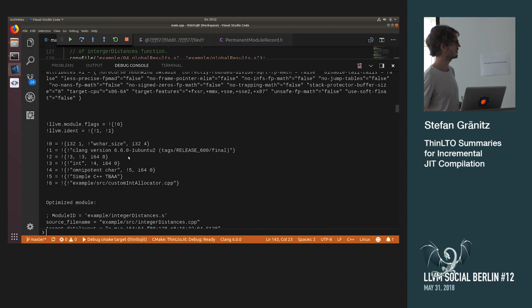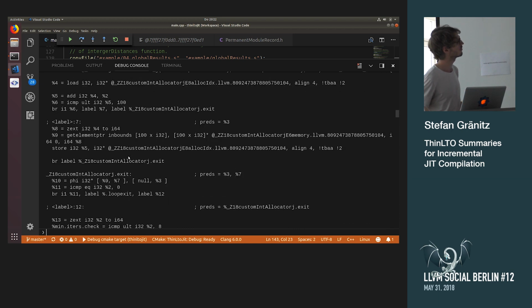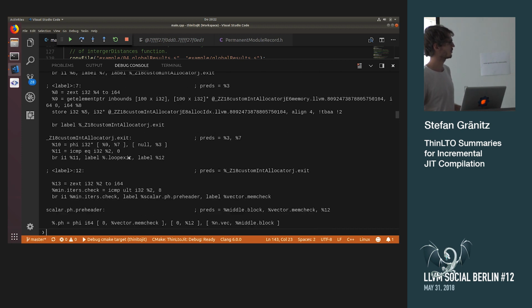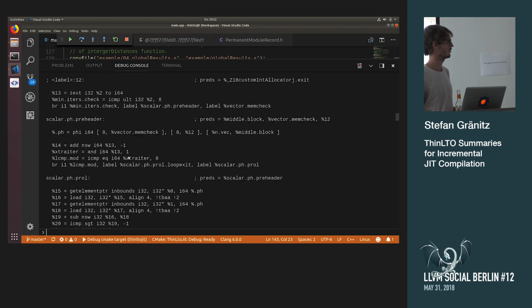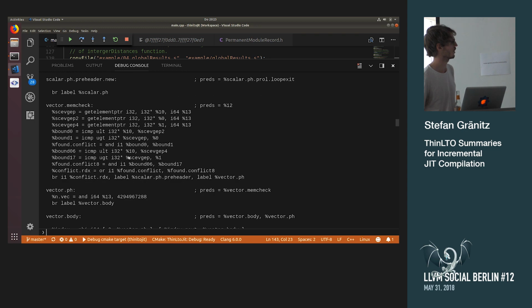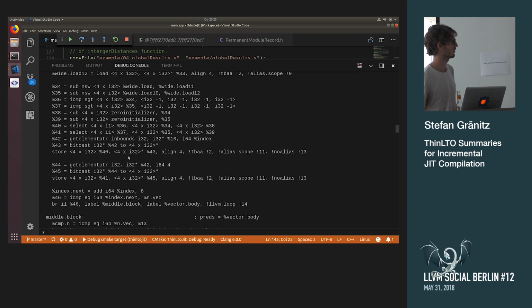And this gets now optimized, and here we have everything in one function, I hope. Yes, we already see we load from the global variable from the other module. This will be resolved to the symbol in our first revision of this module, and so on. We can have a look at the symbol resolution maybe at some point. This is just optimized code here that no one wants to read.